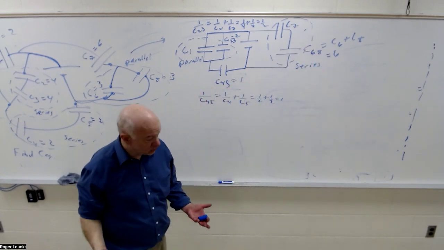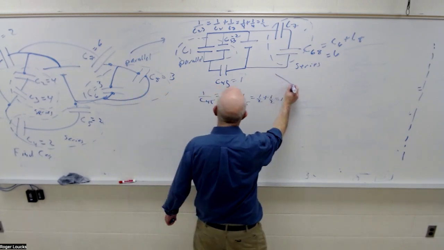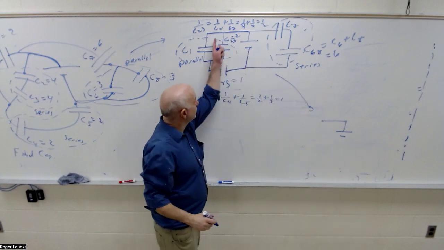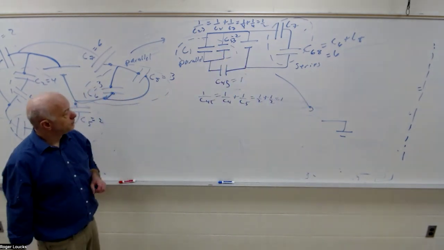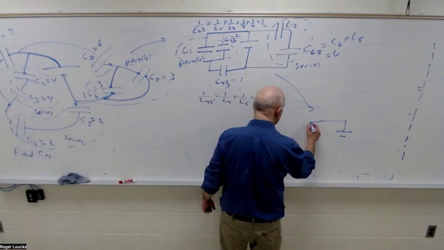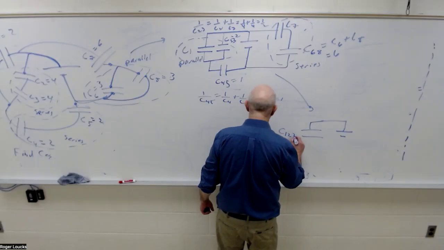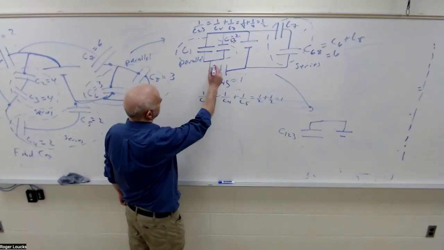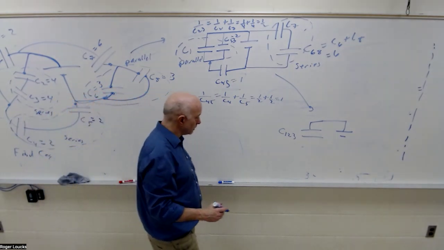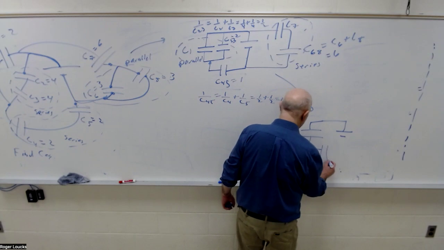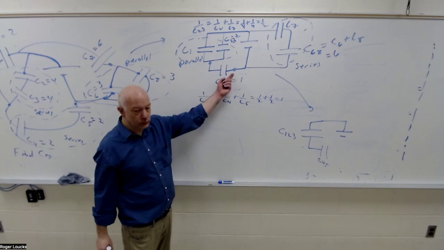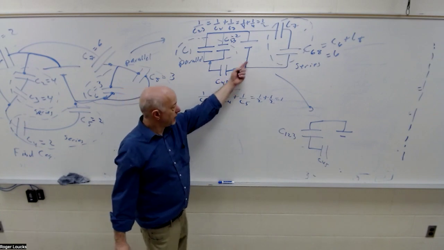Now we redraw that combination. Let's go over here, start with the battery. You go off to the left, what do I run into? The C1, 2, 3 parallel combination. Here is my C1, 2, 3 parallel combination. At the end of this parallel combination, what do I run into? The C4, 5. So I come down here and draw C4, 5. This side of the C4, 5, what do I run into? I run back to the end of the battery.